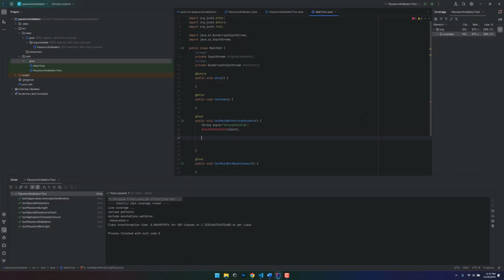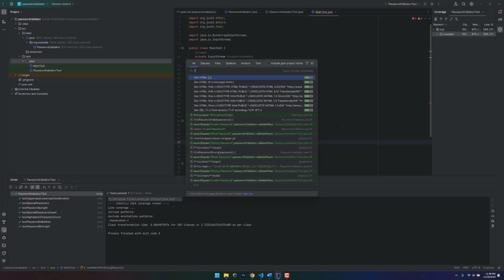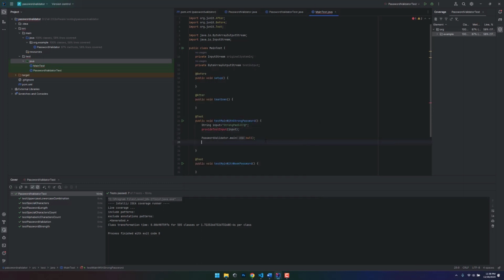Then we will call the password validator. So we need to call the main function. We'll just use the password validator.main, which calls the main function. And we don't have any arguments, so I think we can just have this as null, because we just need to call the main function, and this will be the input for that main function.